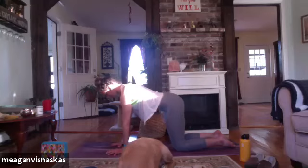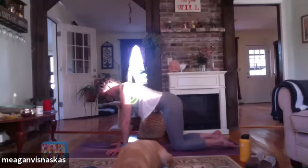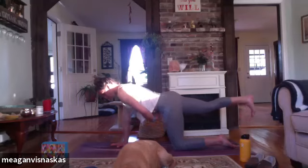So let's go ahead and look down at your hands, spread the fingertips nice and wide. And the wrists are right under the shoulders. Your gaze is right between the two hands, and the belly button and core is active. The belly button is hugging up and in. And from here, lift the right foot and send it to the back edge of the mat. And feel the low abs and core working.